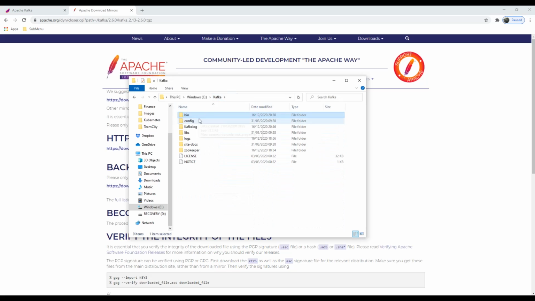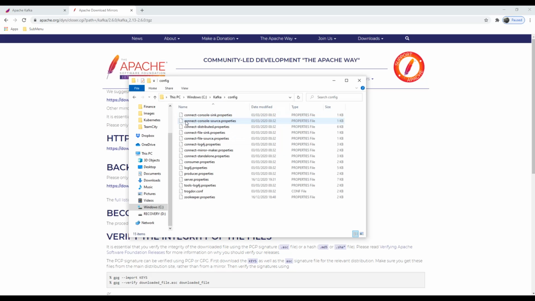If we jump out of the bin folder, we have another folder which is config, which is very important. As part of this folder, there are two files which you need to run some minor configurations on. It's just a case of specifying where to put the logs, because once you run Kafka, it will log everything for you.